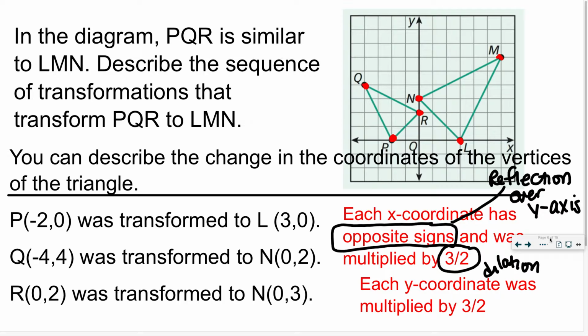When you flipped it, it was from the other point. How did the other move up? The R coordinate is 0, 2, and then I multiplied the 0 and the 2 by 3/2, which is 1.5, so 2 went to 3. So this went from 0, 2 to 0, 3. Because 2 times 1.5 is 3.